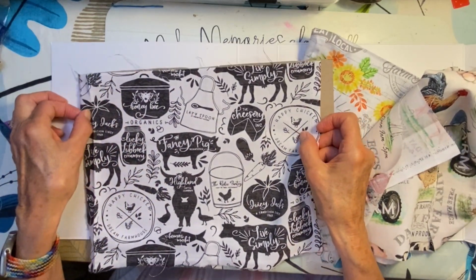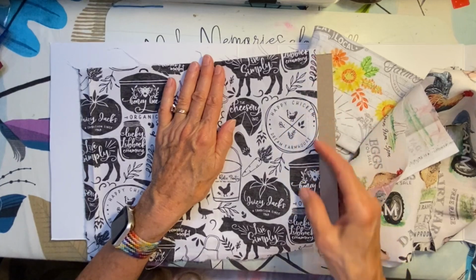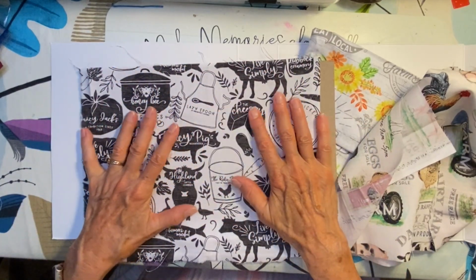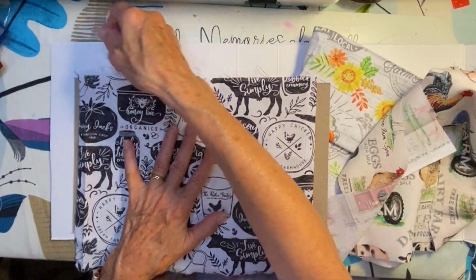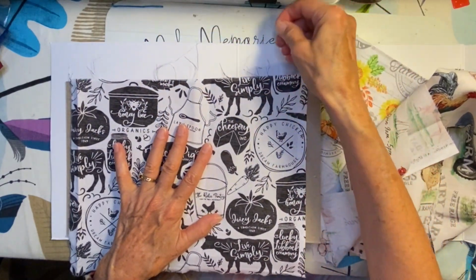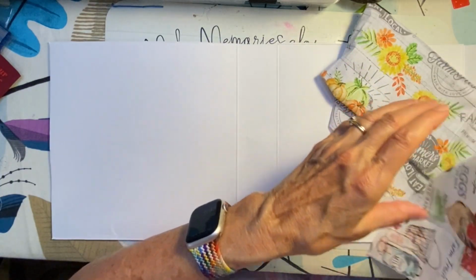Almost. Now, I can put this on one side and add a little strip of something at the edge there before I put my papers in. And I'm just going to leave it like a raw edge, kind of fray it a little bit, because this is going to be trashy. All right, that's going to go there.